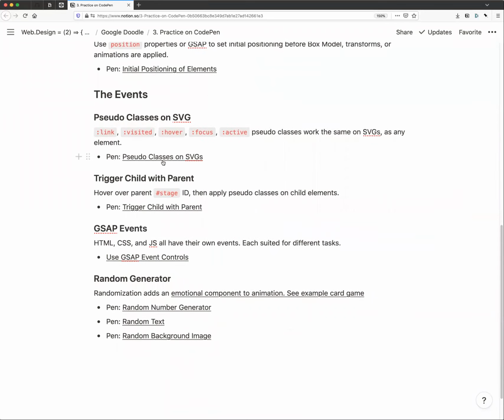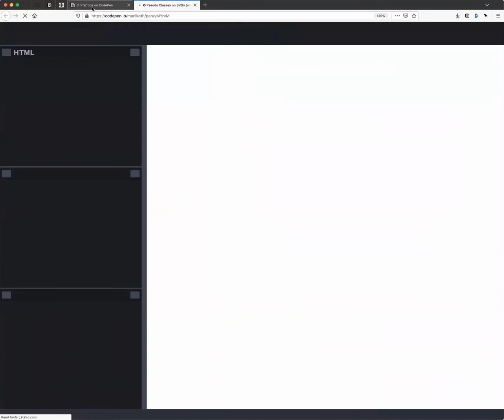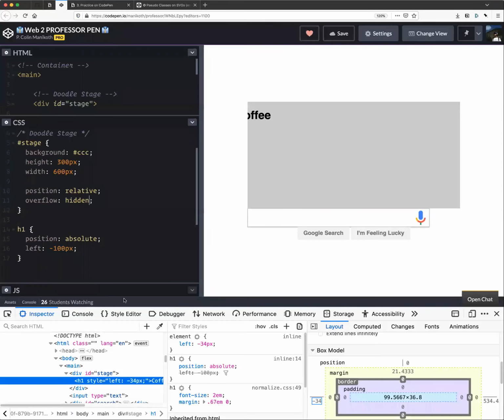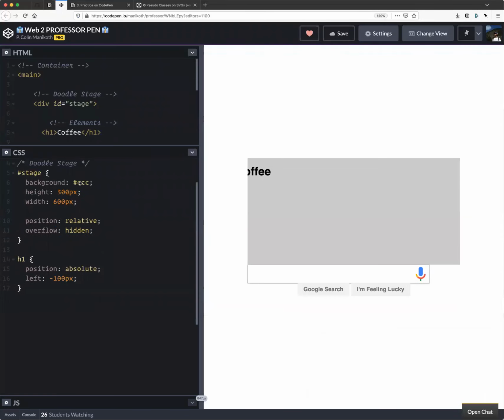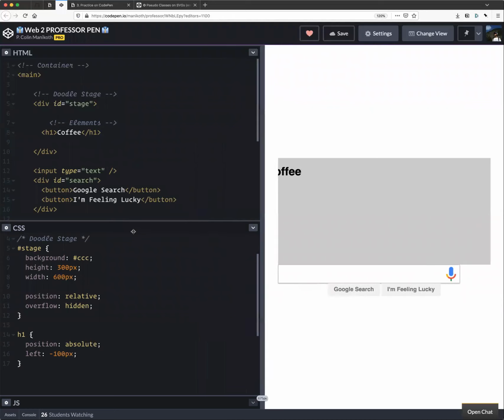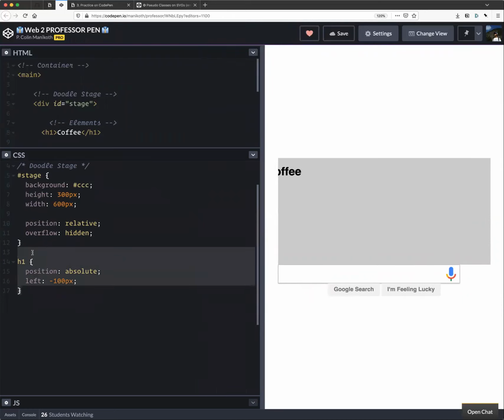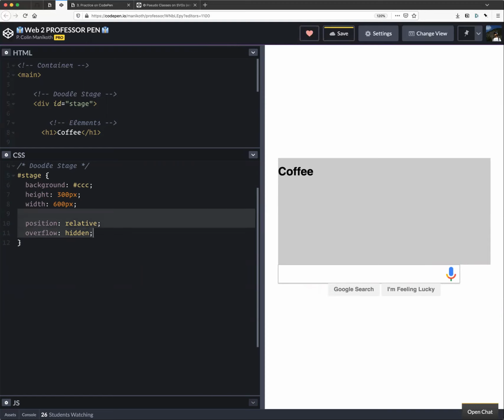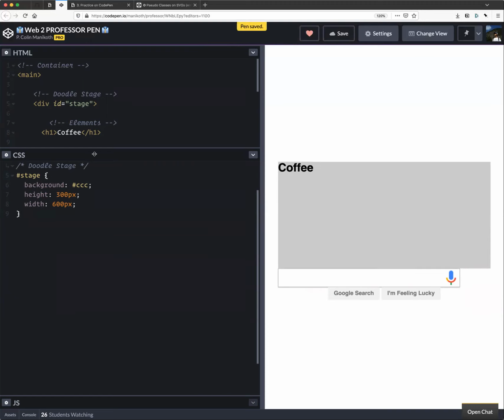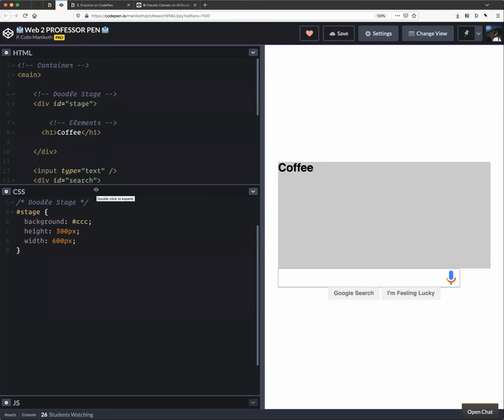All right. Let's go ahead and get a refresher on our pseudo classes. Every time I do this, I'm always amazed at how little I see this technique used. This is one of the most useful techniques. So the previous technique of relative parent absolute child is one that I talked a lot about in Web 1.